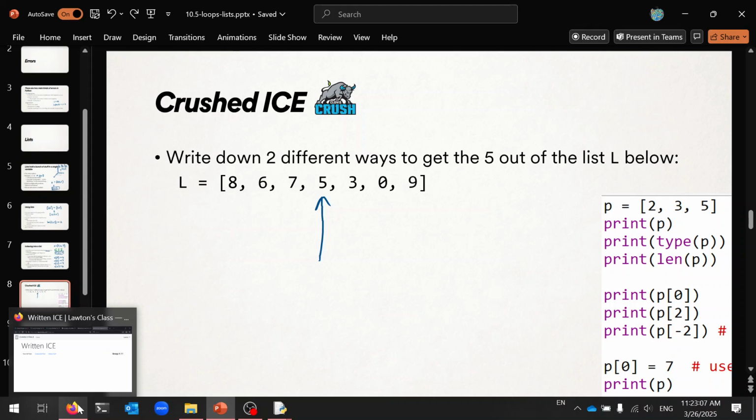The list is not called P anymore, though. Remember that it has a new name. Remember what indices start at on the left side and the right side.